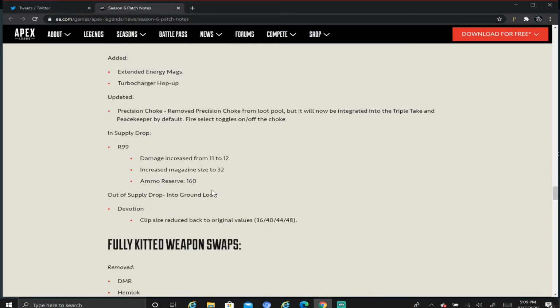Now this change hurt me the most. I felt like crying reading this. The R99 was my favorite weapon, and for them to just take it away from me, my baby, it hurts. The R99 is no longer a weapon on the ground. They moved it into the supply drop, which is now the only way to get an R99. The damage increased from 11 to 12, the magazine size increased to 32, and the ammo reserve is 160. I love the R99. I still can't accept that it's in the end game supply drop, but I'm gonna have to accept it. You will be missed, RIP.